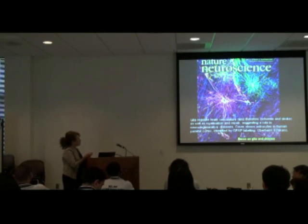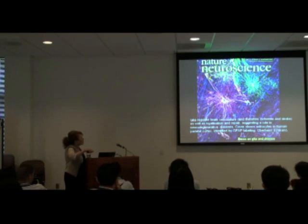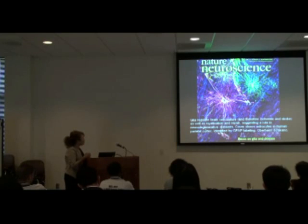So glia is one of the big new areas, but here, glia regulate brain vasculature, therefore they're important in ischemia, which is oxygen deprivation and stroke, and myelination and repair. So we're quite sure they have a significant role in neurodegenerative diseases. Oh, and these are human. They're from another cortical region.